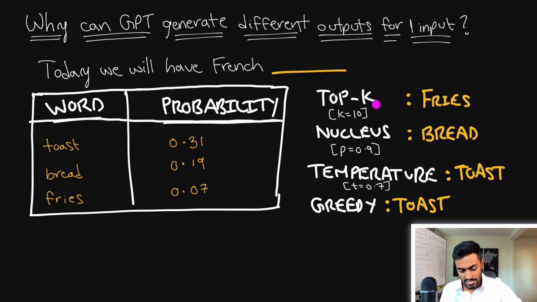However, if we use something like top-k sampling, let's say k is 10 for every single word - in this case it's going to use the top 10 of these words with the highest probabilities to generate the word. It takes the top 10 here and then it will sample from these top 10 and use that sampling as part of this word next. In this case, the top-k is - let's say we pick fries - so 'today we will have French fries' would be the prediction if we had used the decoding strategy top-10.